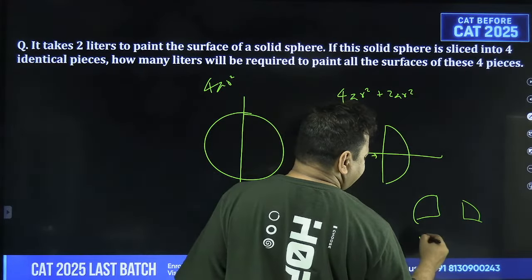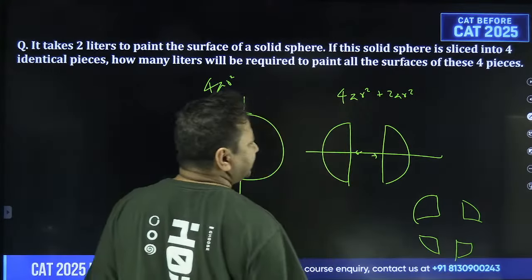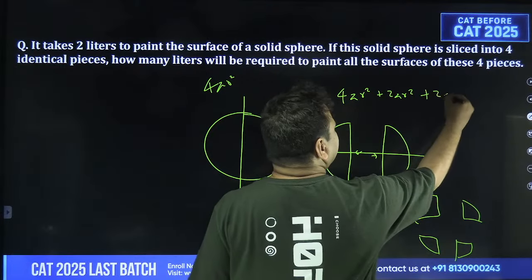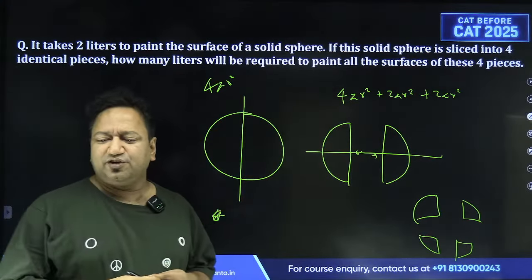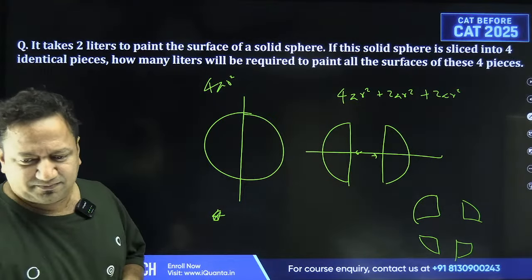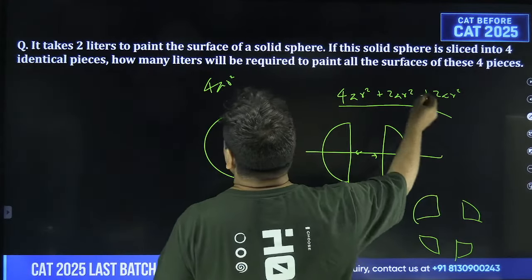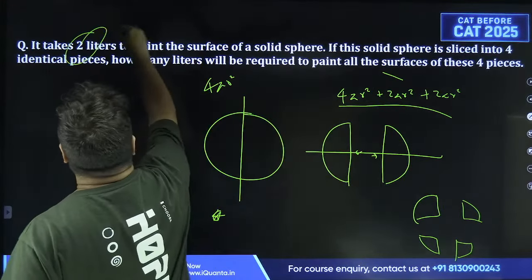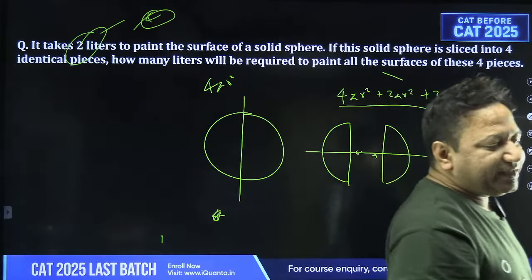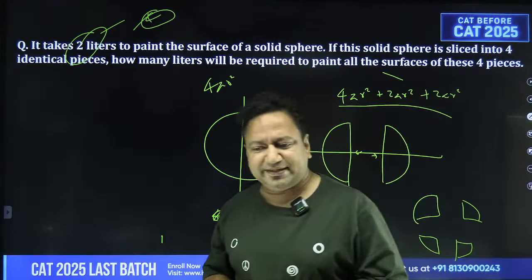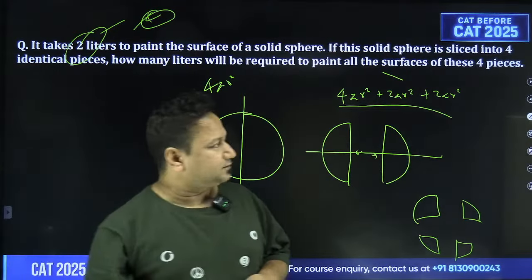this. Which shape is this? I have seen something like it. Some sweet is like this. So obviously 2 pi r square more. Basically every cut you make along the diameter, you will be generating 2 new circles. Simple. So 4 becomes 8. So 2 becomes 4. The main thing here is whenever we cut a sphere diametrically, it will generate 2 new circles. Clear? Is that cool?